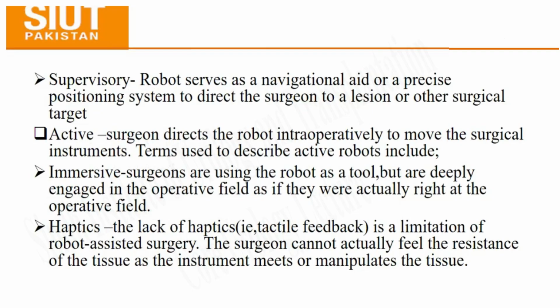Haptics. The lack of haptics is a limitation of robot-assisted surgery. The surgeon cannot actually feel the resistance of the tissue as the instrument meets or manipulates the tissue. This is a type of limitation. The surgeon on the console does not feel the tissue or feel the strength of the tissue. That's why this is a limitation, but not a contraindication of the surgery.